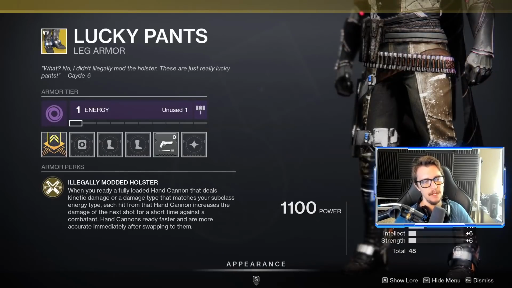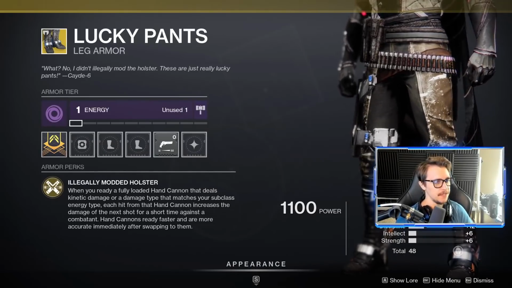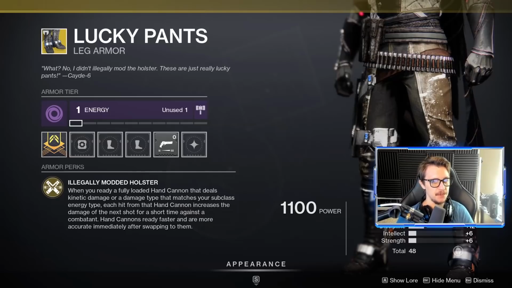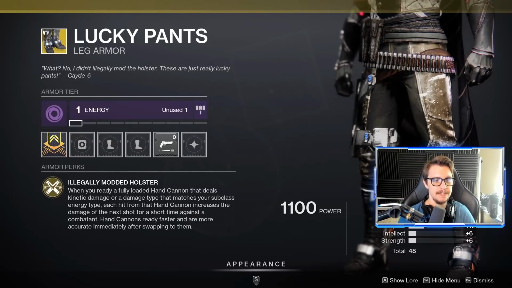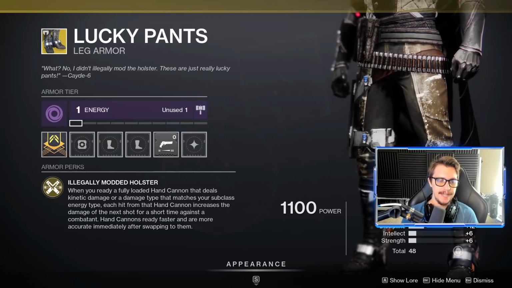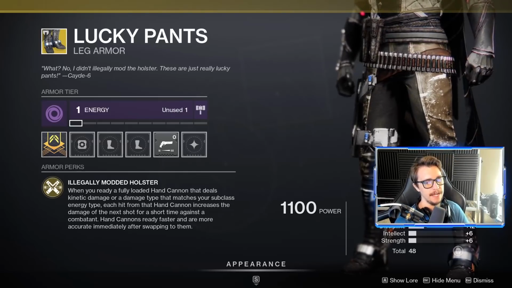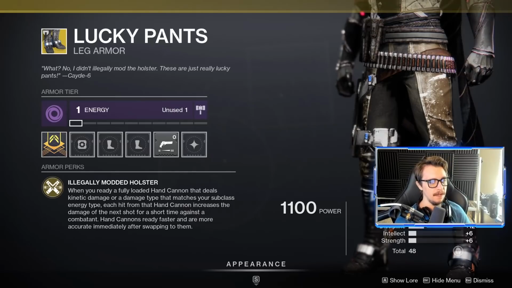Lucky Pants, kind of a long-winded description here. When you ready a fully loaded hand cannon that deals kinetic damage or a damage type that matches your subclass energy type, each hit from that hand cannon increases the damage of the next shot for a short time against a combatant. Hand cannons ready faster and are more accurate immediately after swapping to them. So let's start with PvP.